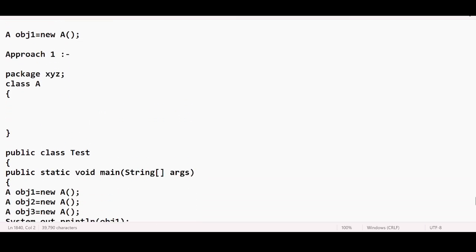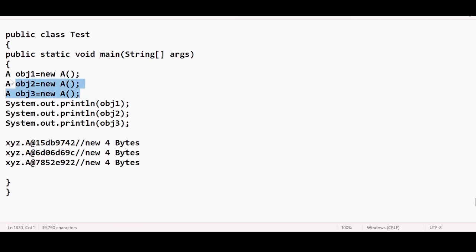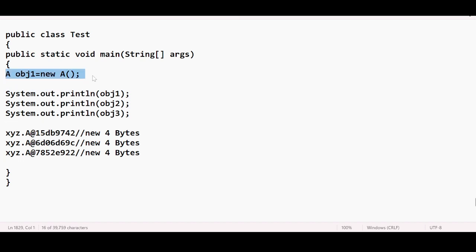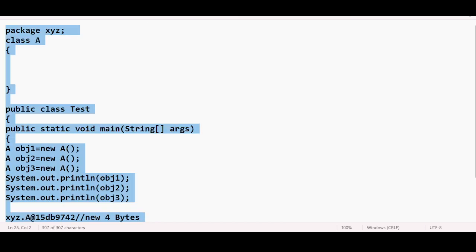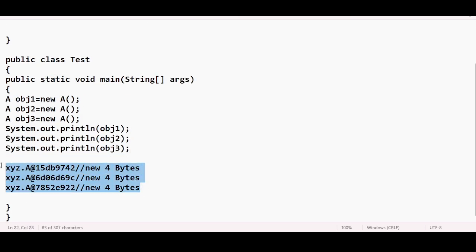This is a bad approach because the object is getting created three times. We should be able to create only one object. Then you might be thinking, I can just create one object, I can do like this. No, that should not be the case. You should not have any loopholes. Even I cannot type something like this. I should place some restrictions like this so that I cannot type something like this. Right? Second approach. Let me remove all this.